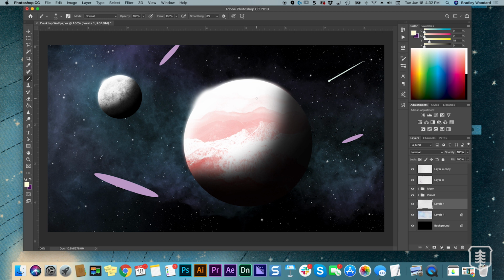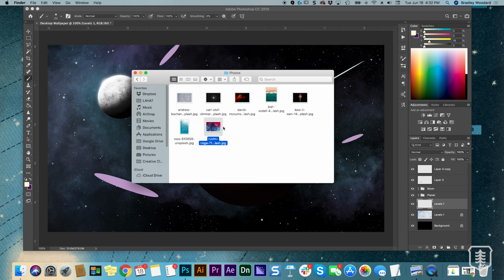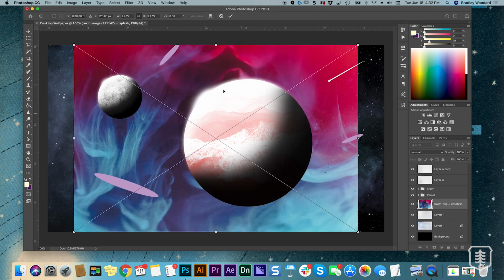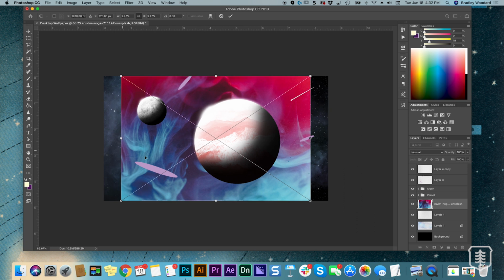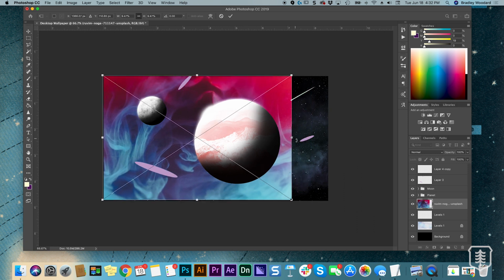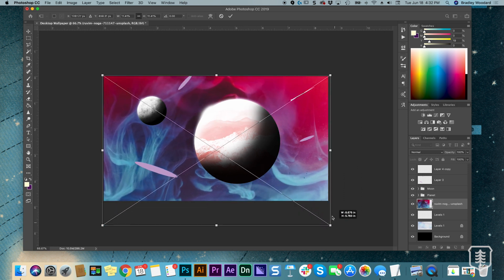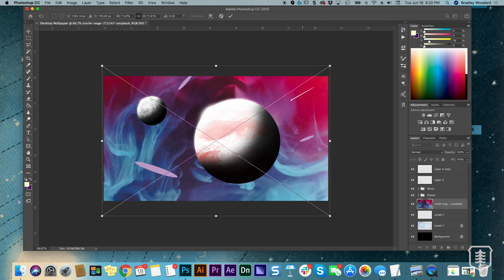Now that our background's coming together, I think we should add one more photo. And this might be overkill, and we'll find out very quickly. I actually don't need to do anything to this one because I want to keep the colors. Let's see how this works. We're going to use blending modes to make this interact with our background here, and see if it's a terrible idea. We'll find out very, very quickly.